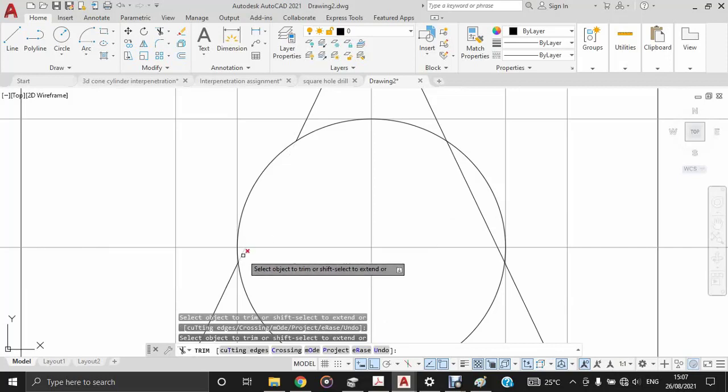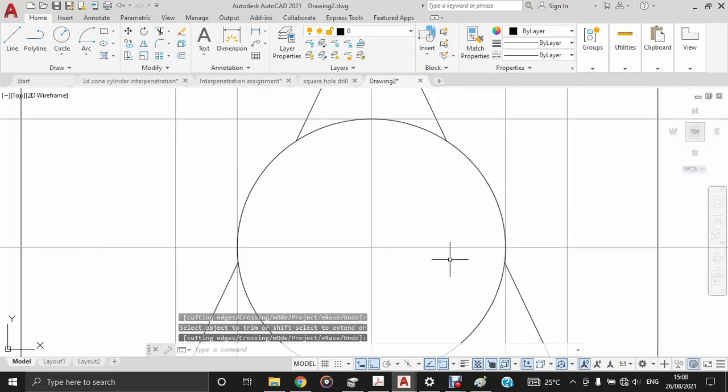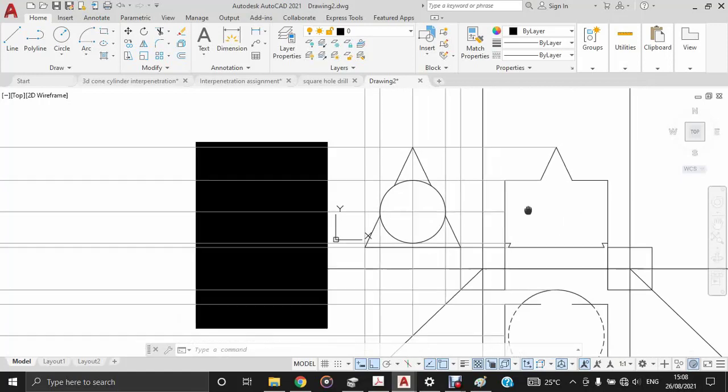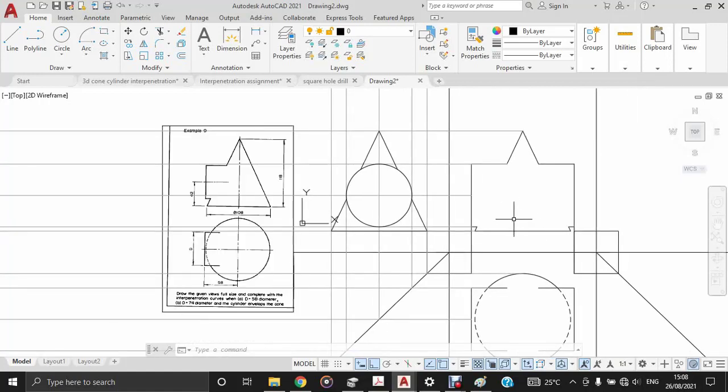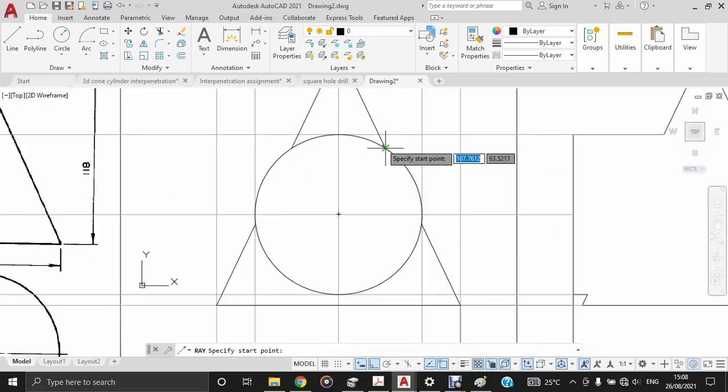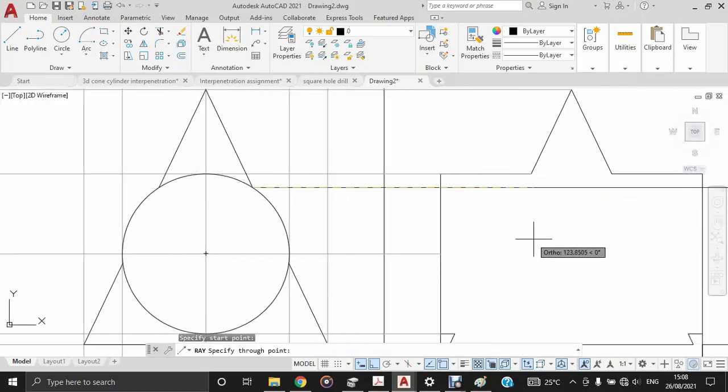So we trim, and then we have our plan view for the combination. So we will start tracing lines again from edges.